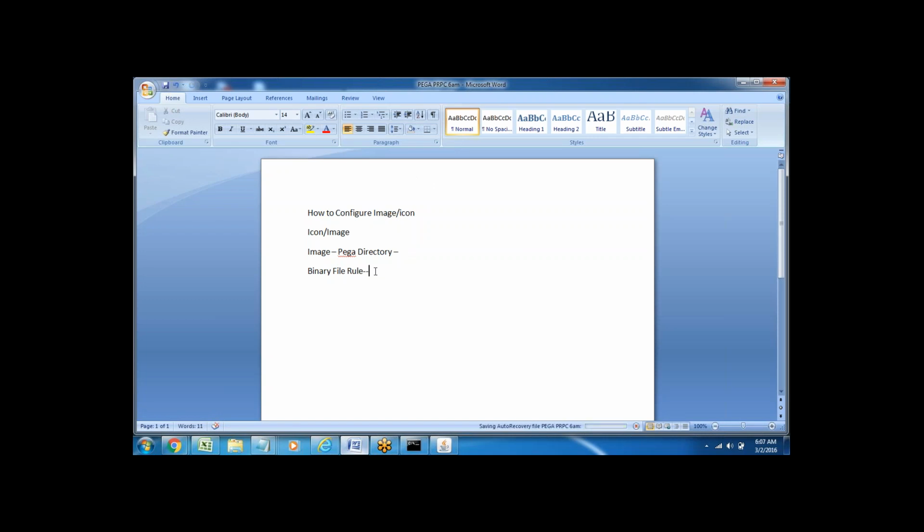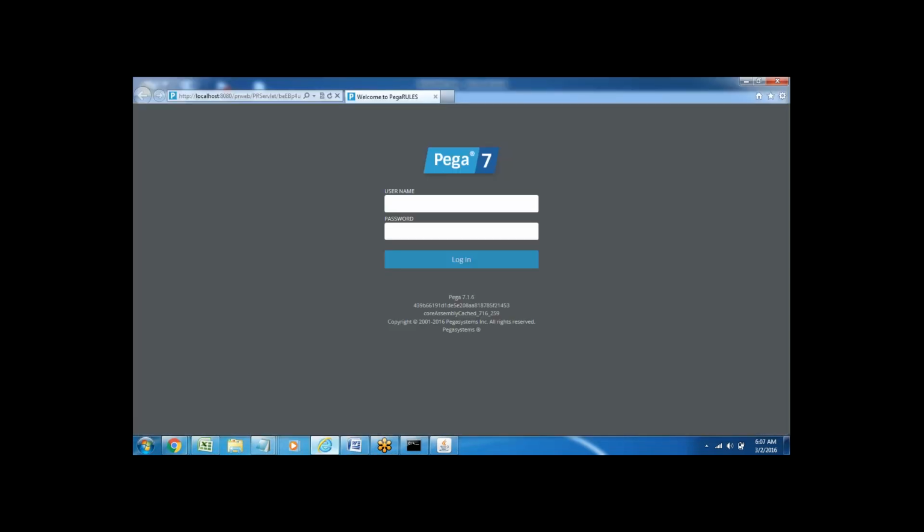If you want to upload an icon or image to the PEGA directory, we have to create this rule and save the image or icon to the directory and reuse that image, whether in a single page or multiple pages. So first of all, to upload an image, we have to upload using the binary file rule, and then we have to reuse it. We can reuse it in any number of forms. So we'll see this first.